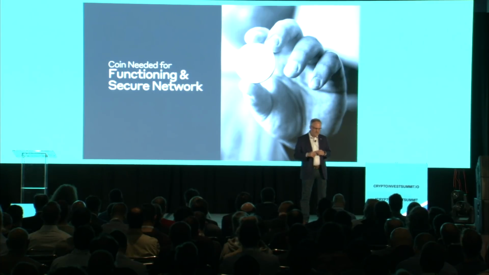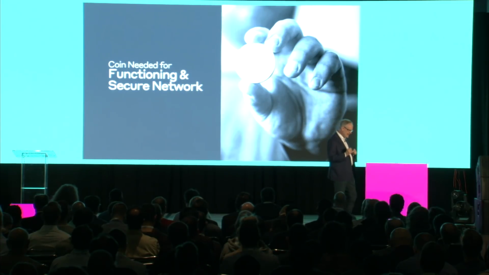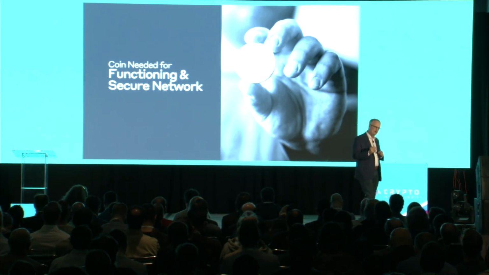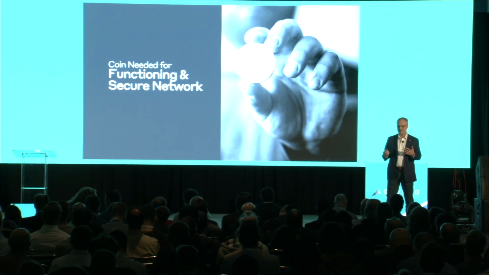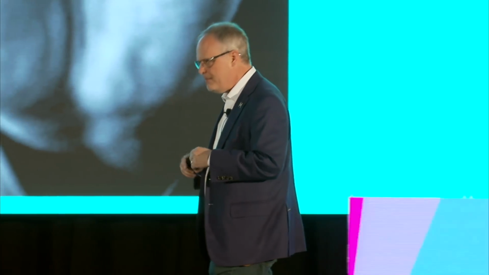What about the coin? So the coin is actually required for the security of the network. And this is a proof-of-stake system. So let me explain what this looks like and how we bootstrap this proof-of-stake system. The math works out such that as long as not more than 1/3 of the coins are held by a bad actor, then the network is fundamentally secure against certain types of attacks, Sybil attacks specifically.